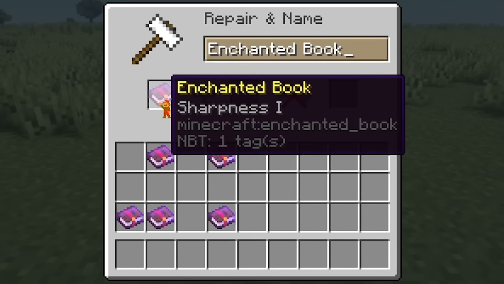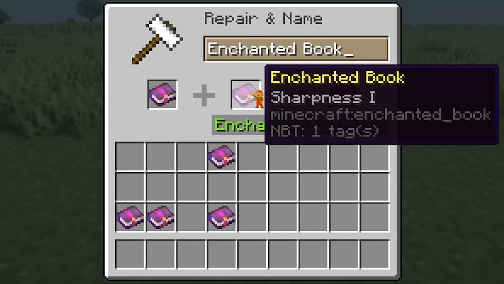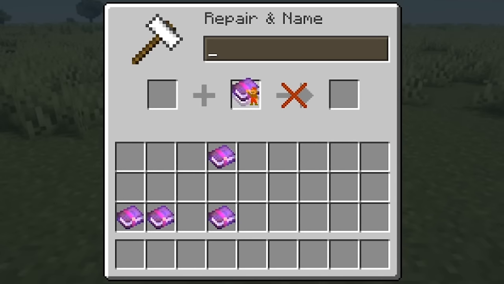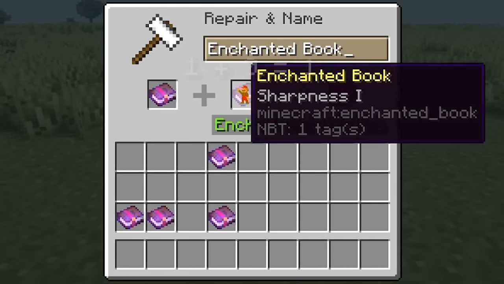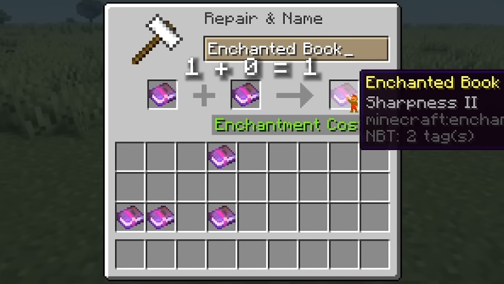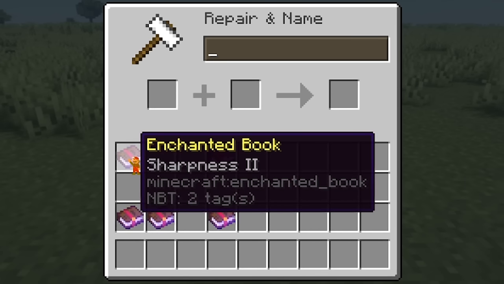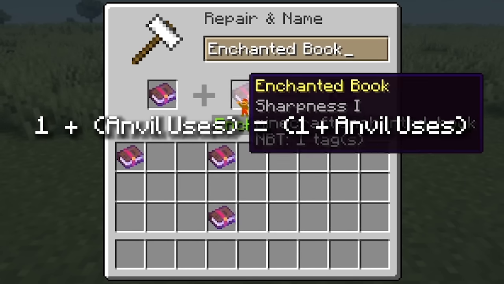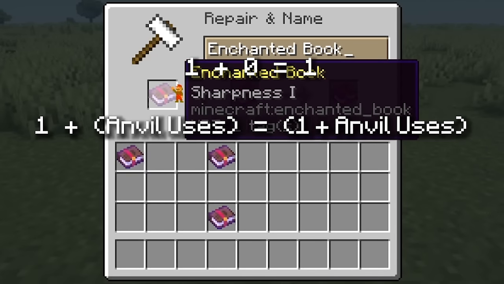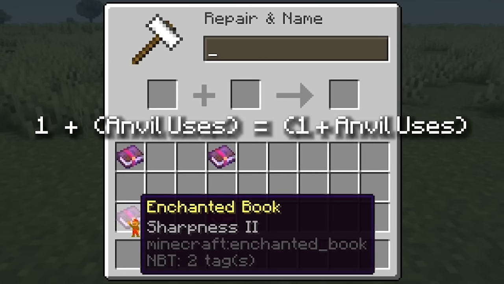So if I have a Sharpness 1 with 0 anvil uses and a Sharpness 1 with 0 anvil uses, this is being added to this. So this is 0 plus 1, which makes a 1 anvil use Sharpness 2 book. This book has gone through the anvil one time. If we make another one, it's 0 anvil uses plus 1, another 1 anvil use Sharpness 2 book, gone through the anvil one time.